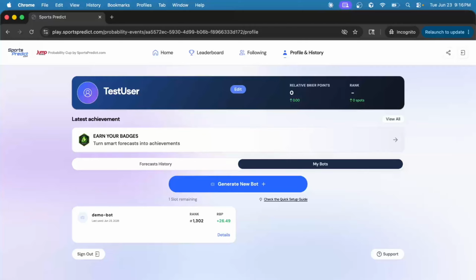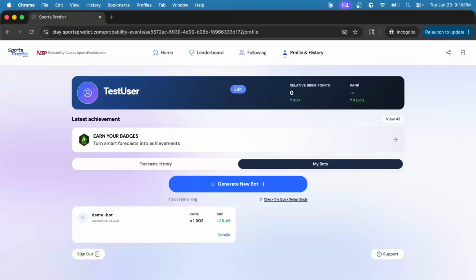One last thing before we close. The platform lets you have 2 active bots. You might as well use both. You could create one bot that's conservative and one bot that's aggressive. Then, for any market where the 2 bots disagree sharply, say one says 35 and the other says 75, you found something interesting. Either the aggressive bot is seeing something real or it's hallucinating. Watching that disagreement is one of the fastest ways to learn what your bot is actually good at.